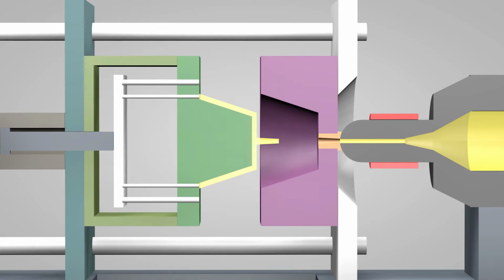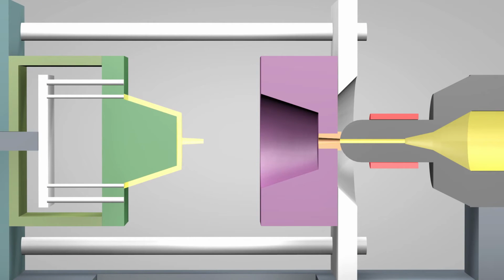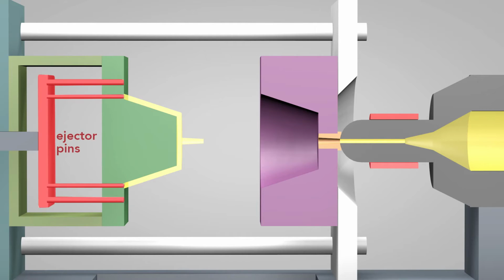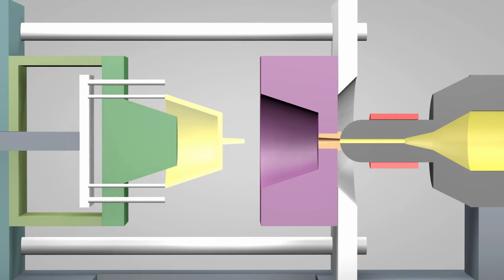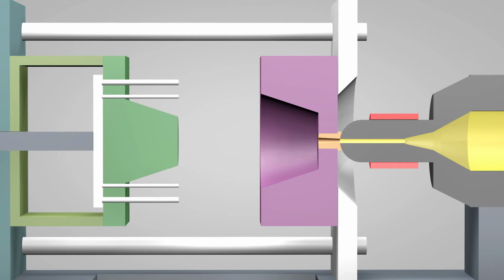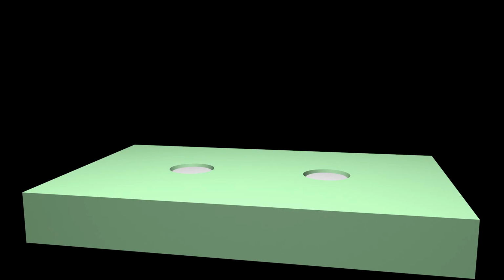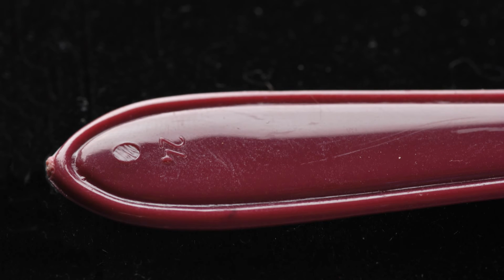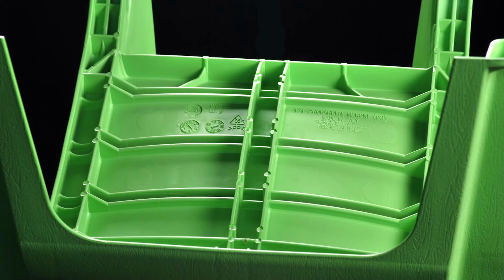When the plastic cools, it shrinks and so becomes stuck tightly on the core half of the mold. Molds have built-in ejector pins that push the part off the mold. The ends of the pins sit flush with the core half of the mold, but are not perfectly aligned. Sometimes they protrude or are indented slightly. So, if you look closely, you will see circular ejector pin witness marks on molded products. For example, this chair, on its bottom, has an array of witness marks.